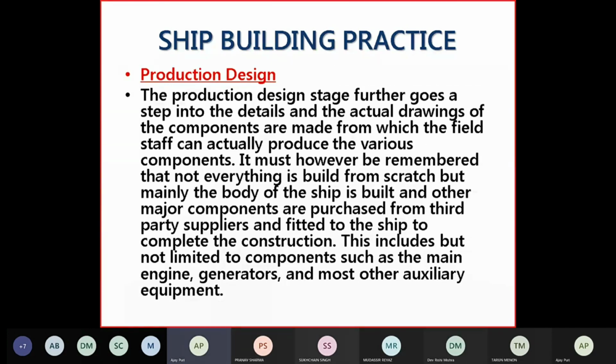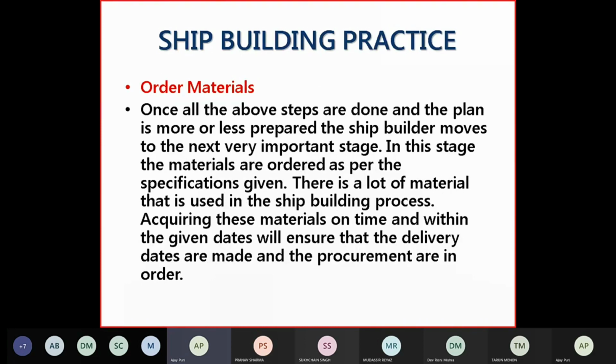The third phase in this performance design is your production design that goes into details and actual drawings of components are made. And you have to see that your major components in this shipbuilding yard may be taken from vendors outside. So your generators, bulbous bow and all may have to be got from outside rather than in the same yard. So that is the reason the order is made. This is the production design.